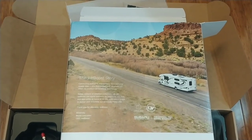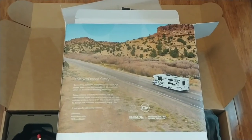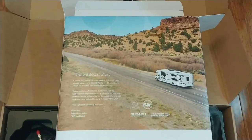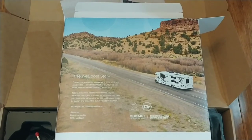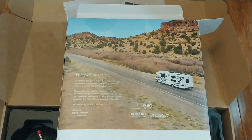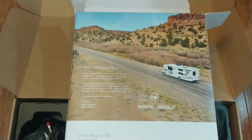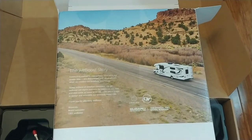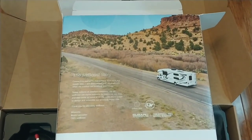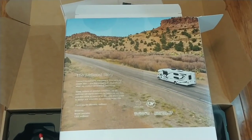I went through the whole buying process, purchased the property, got the keys, came out to the house, and realized there was no cell phone service at the house. I walked back up to the mailbox and confirmed service was there, but not at the house. So in 2015 I bought a weBoost for my house and it works great — it's worked great all along.